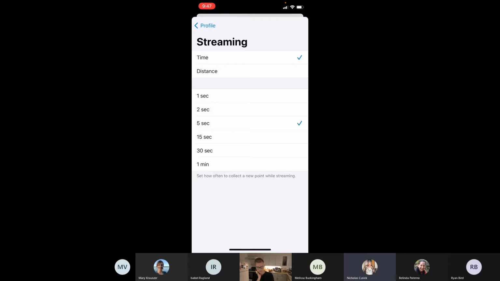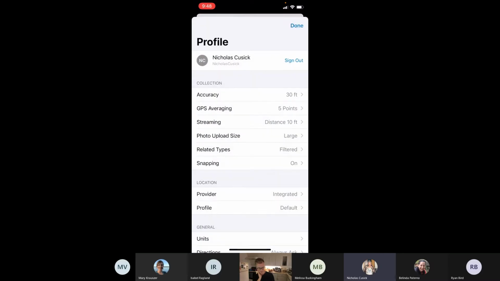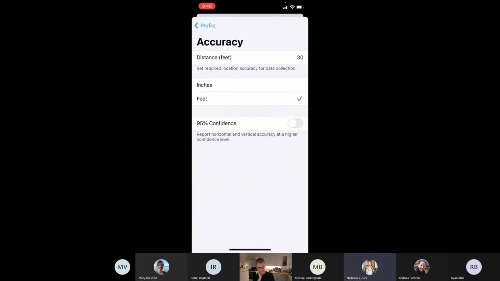If you select time, 5 seconds means that every 5 seconds, a point like a vertex of the polygon is going to drop. Or you hit distance, and for every 10 feet that you walk, the point is going to drop. Obviously, the shorter the distance or the shorter the time, the higher resolution the polygon is going to be. But it depends on what your needs are. I wouldn't recommend going above the default set.